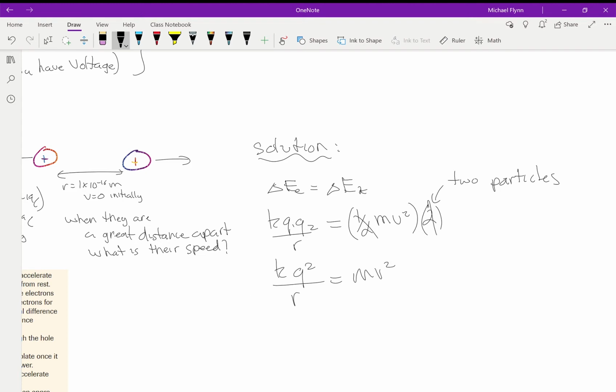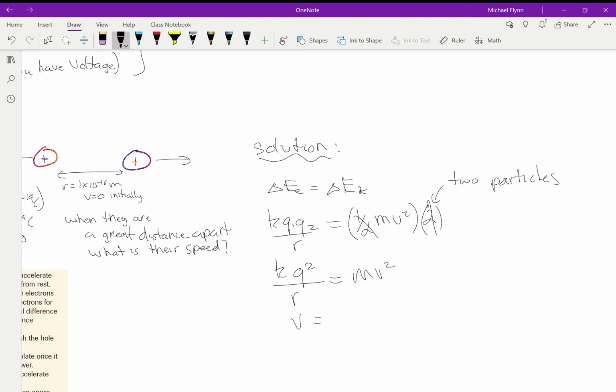The only unknown, we know m, that's the mass of the alpha particle. We know what q is, that's the charge on the alpha particle. We know r, we know k. The only unknown is speed, so just solve it for speed. And really that's all there is to it. So it looks like a really sort of modern physics kind of question, these particles flying out of the nucleus as radioactive decay. But the solution is deceptively simple.